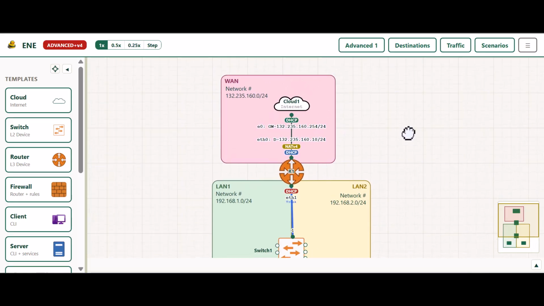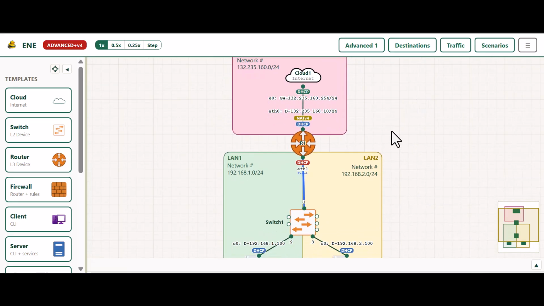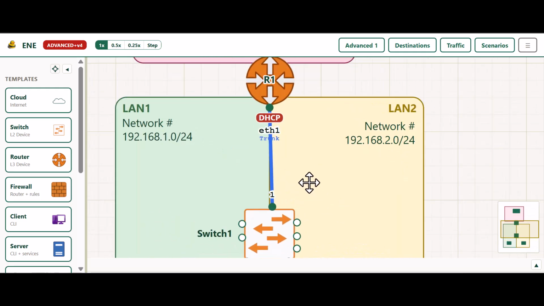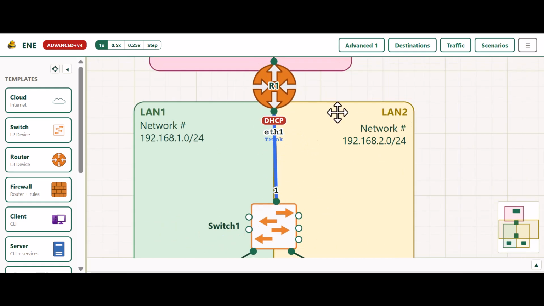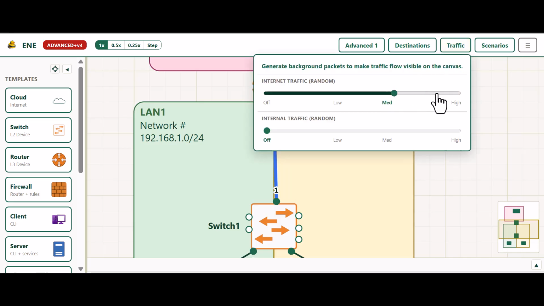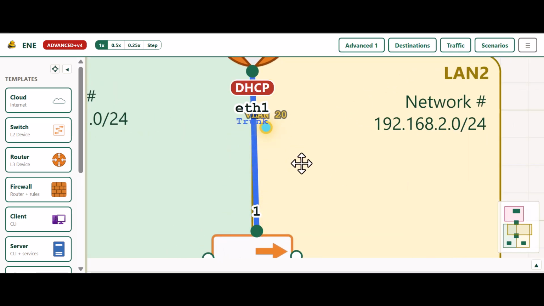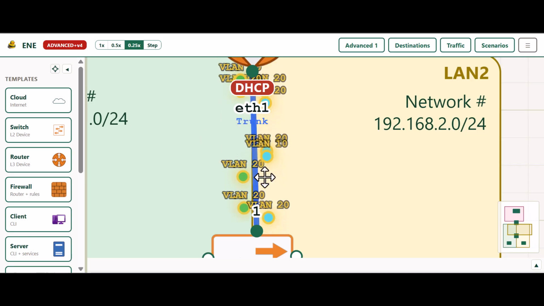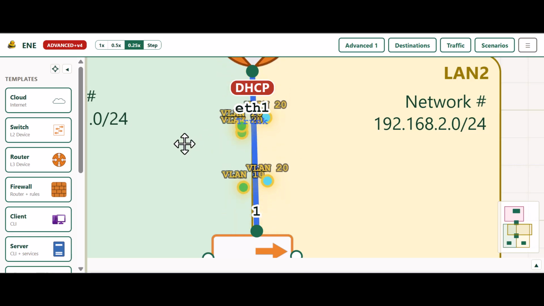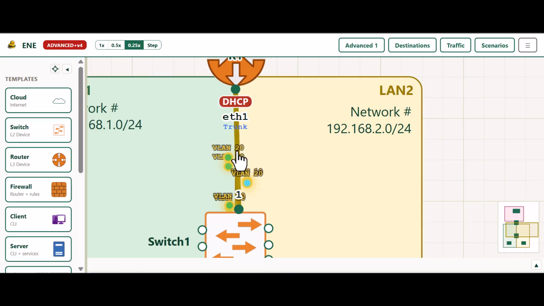This is not too dissimilar from what we saw, although it's going to demonstrate VLANs a little bit, which is an unusual option. This is our VLAN trunk. And as we fire up interior traffic, we'll see some interesting things happen as it goes across that trunk. We can see the VLAN tags show up as they cruise back and forth in VLAN 10 and 20. We can see some interesting things that go with VLANs.